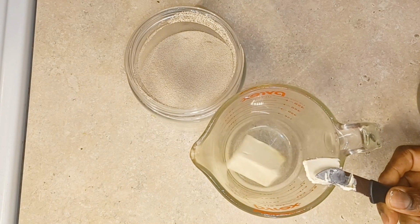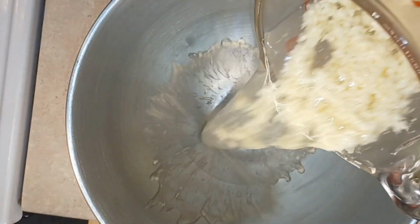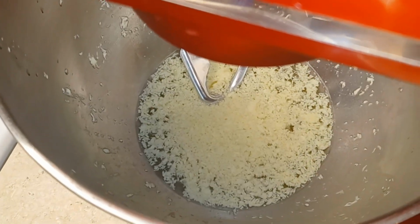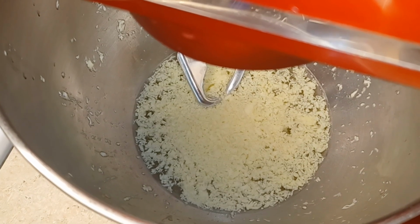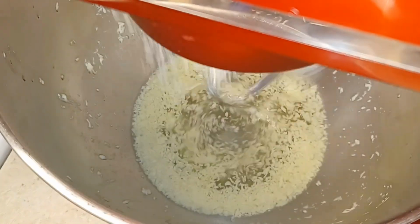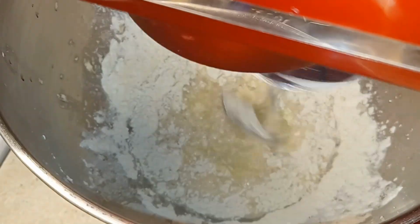Okay, now I'm going to take some water and some butter, and I'm going to slightly melt the butter in the water, because we want that water at a certain temperature. We don't want it too hot. We want it like as if you were feeding a baby, you know how you take it from the bottle and you just put it on your wrist. That's how warm we want it, not hot or we'll kill the yeast.